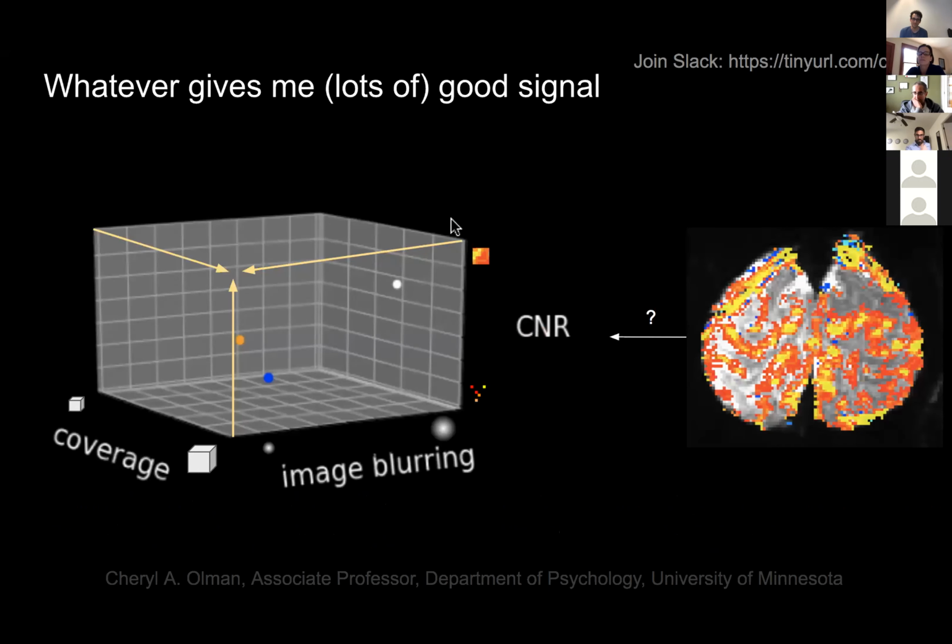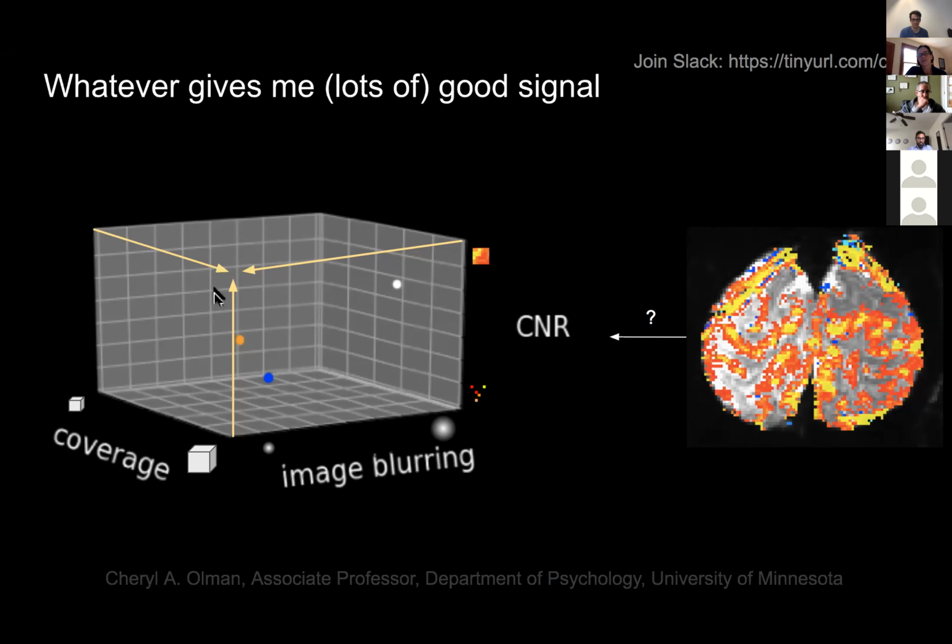So here's a coordinate system that I'm going to use to frame this idea of good signal. One thing you do care about is coverage, but not always. Sometimes you just need to see one little tiny brain region. Sometimes you need multiple brain areas. And better coverage does help with good registration between functional and anatomical data. So that's one dimension. Another thing we're all trying to do is minimize our image blurring. And then of course, we would always love high contrast to noise ratio, although really low CNR just means you're going to spend longer in the scanner.